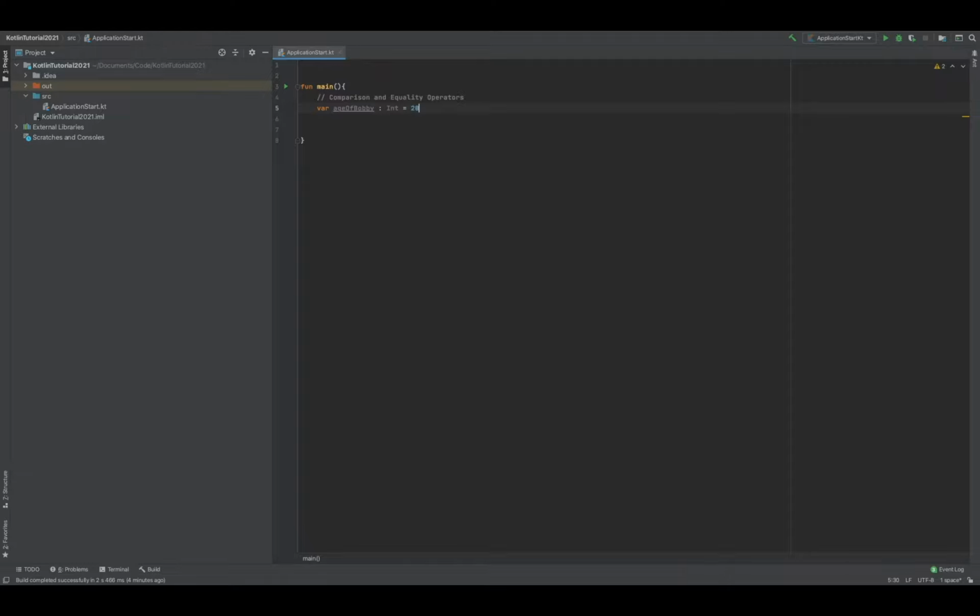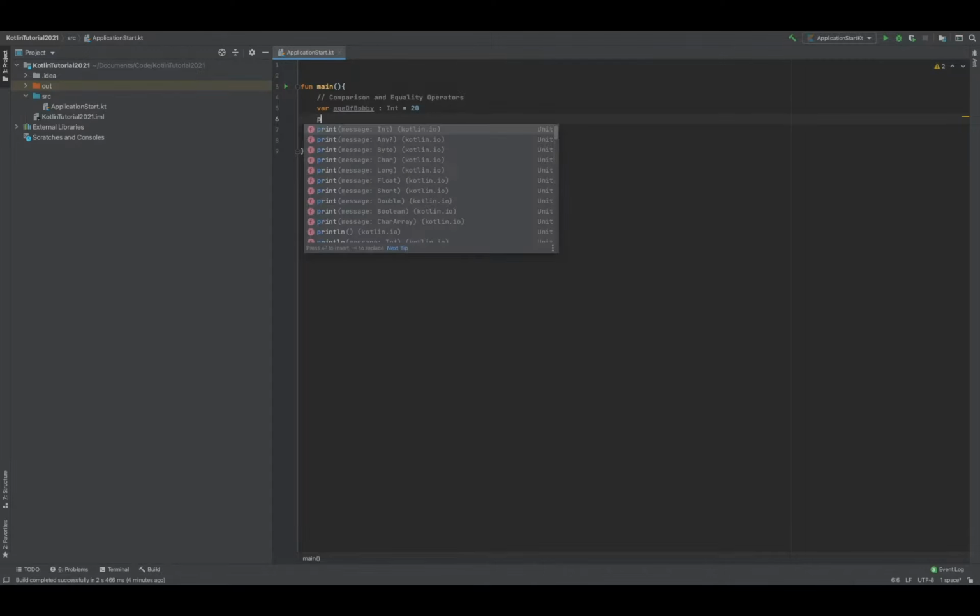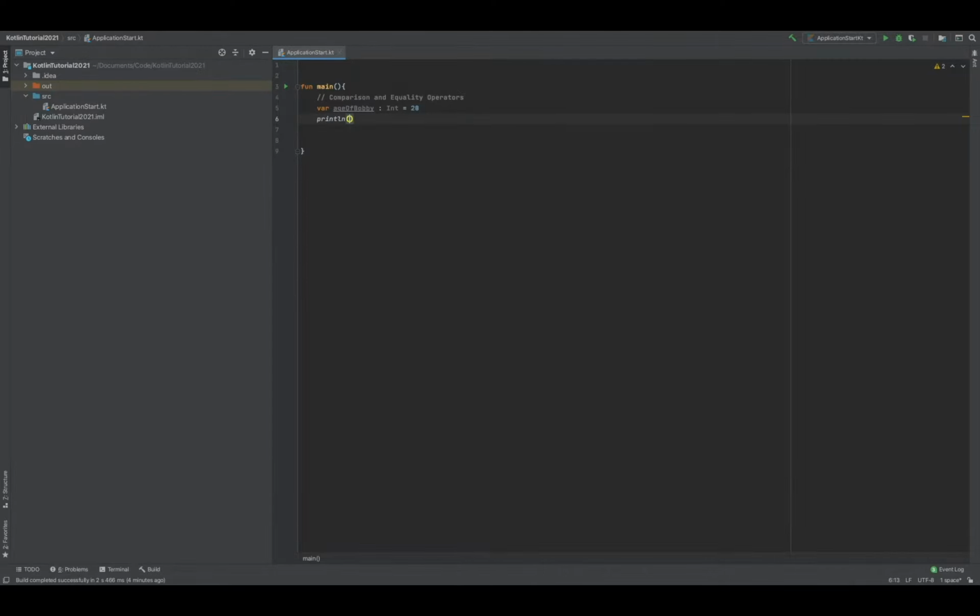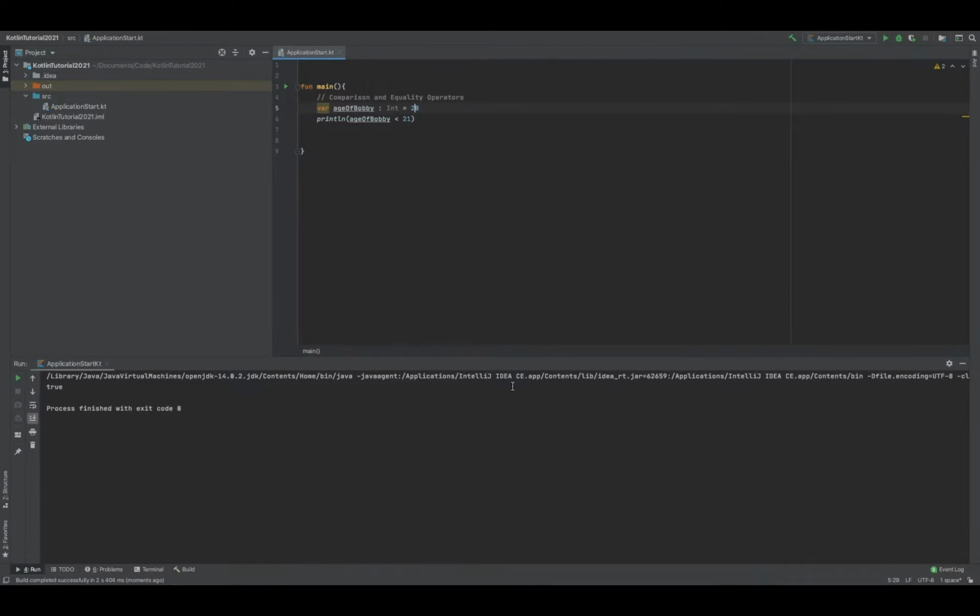So this is the perfect thing to use for that scenario. Let's check if he is less than 21. So let's print out that logic. We're going to take the age of Bobby, which is holding the value of his age, and that is 20. And we're going to check if he is less than the age of drinking in the United States, which is 21. Now, we do know that his age is 20, and we are checking if he is less than 21. So what do you guys expect the value to be? Now, if we return this right now, it's going to return true because his age is 20, and we do know that 20 is less than 21, so it should return true.